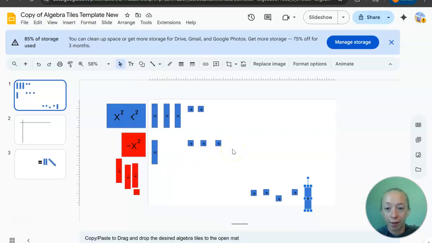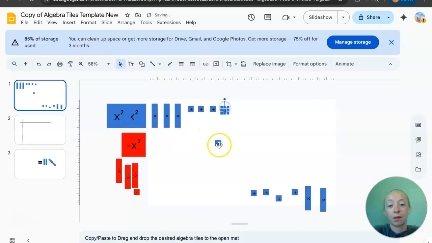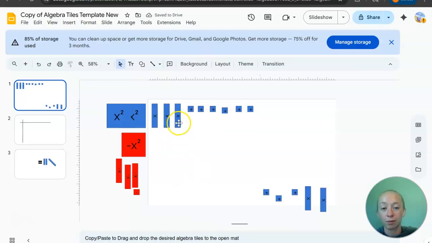So what do we do here? Well, you have to distribute, right? So we're distributing 3x into x. What does that equal? 3x times x is 3x, right? So we can move this one. We have 3x. Then we have 2 and a 3. So 2 times 3 is what? 6. So we'll add those up there. And that's our final equation. 3x plus 6.